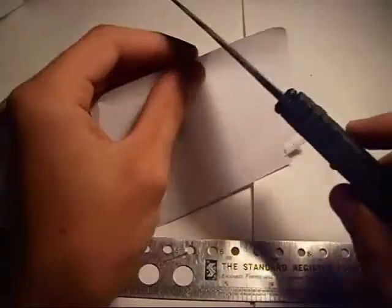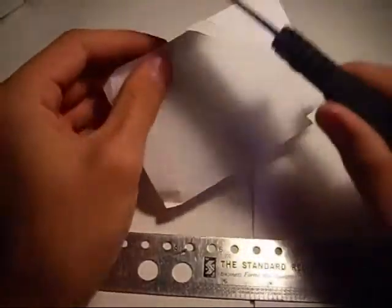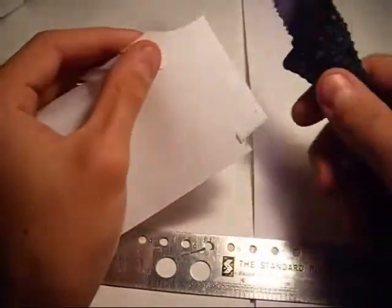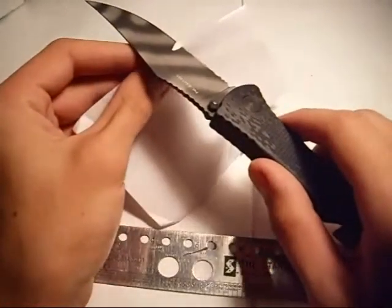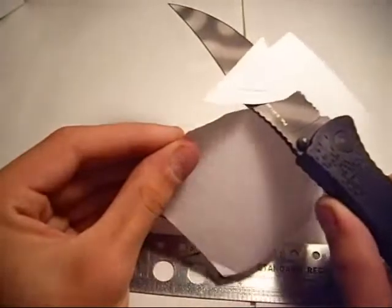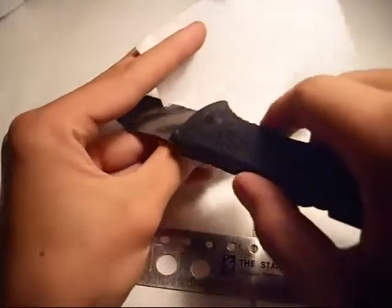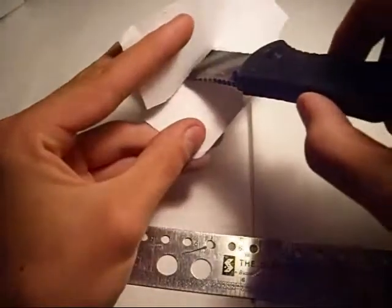Here's some thin paper. This is just going to be the plain edge — really easy to go through really thin paper. Let's try the serrations, see if they will cut. Yeah, these serrations are razor sharp. You don't even have to move the blade — it's going straight through the paper with the serrations. Even using a sawing motion, it more cuts than rips, as with some other knives with serrations.